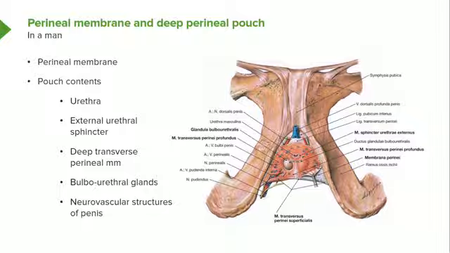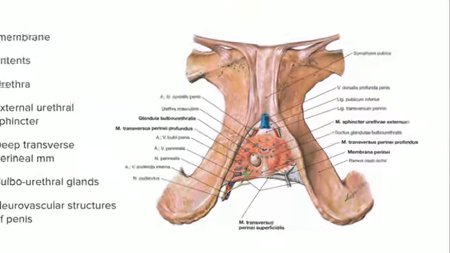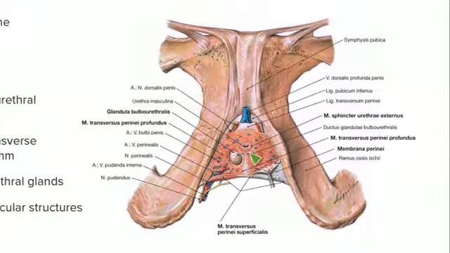So those contents would be the urethra, and we see the lumen of the urethra here. So it's passing through that urogenital hiatus that we saw in the pelvic floor. There is muscle surrounding it at this level, and those muscle fibers constitute the external urethral sphincter. We also see muscle fibers that are running transversely through the deep perineal pouch. These muscle fibers constitute the deep transverse perineal muscles, and they meet in the midline. So we do have a right one and a left one.